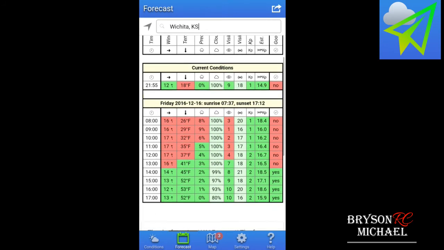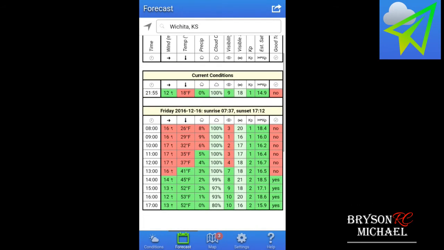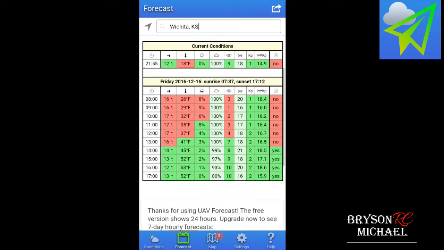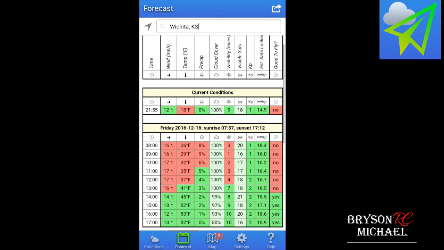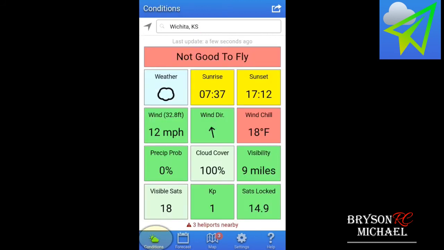And it automatically pops up all your stuff for right now, your current conditions, and then Friday in Wichita, Kansas. So that's really cool. We're going to go ahead and click back here on conditions. This shows your full scale right now, right at this moment, everything that's going on. But it's all color coordinated, so that's really cool. I like the interface of that and everything. Again, it shows up at the top, last updated a few seconds ago, so that's really cool.